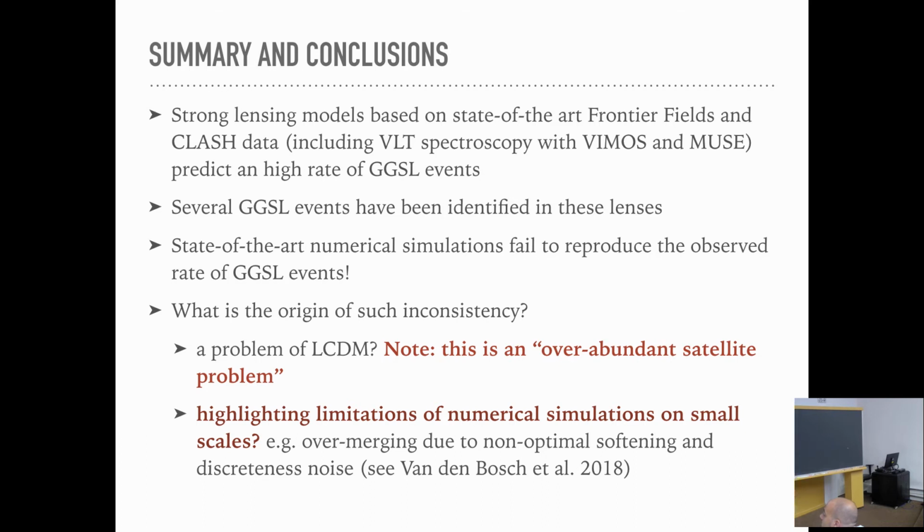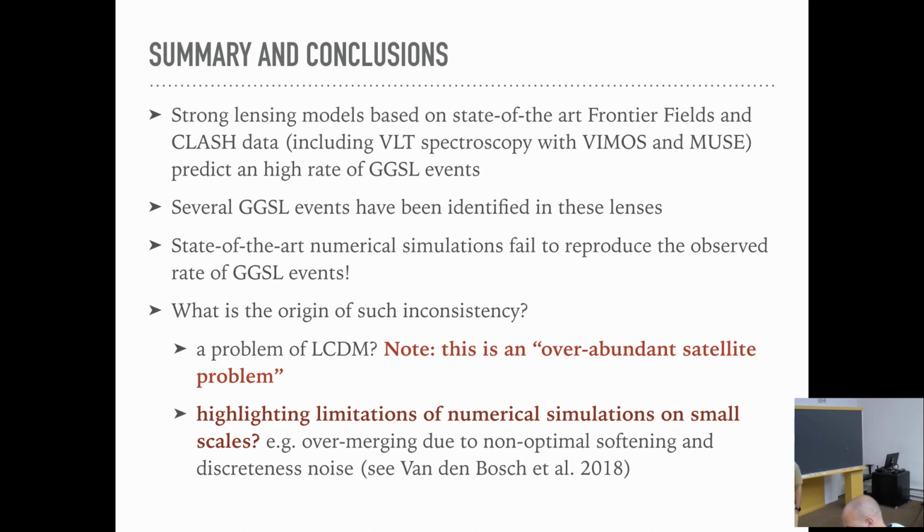We have compared these observed systems to what we expect from numerical simulations, finding that there is a strong tension between the probability to observe this kind of events in numerical simulations and in the observations. So we are now trying to find an explanation for this discrepancy. Maybe there is a fundamental problem with lambda CDM, which could be the most exciting discovery, of course, but as you pointed out already, it goes exactly in the opposite direction to what were the previous claims.